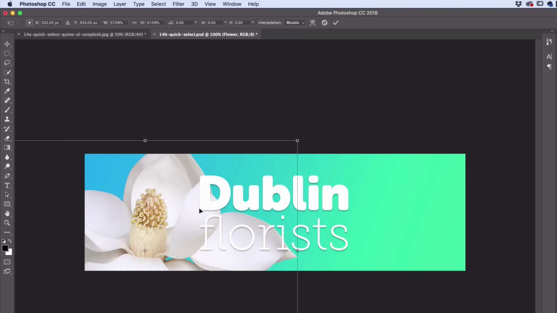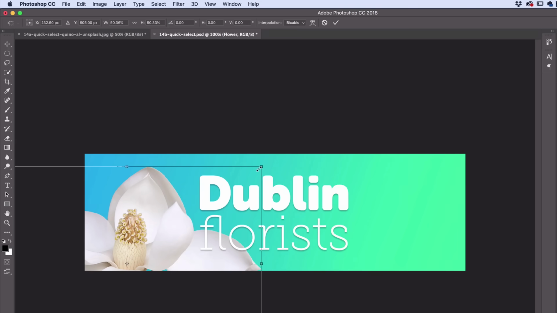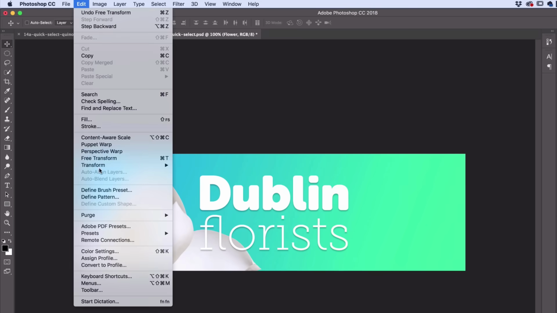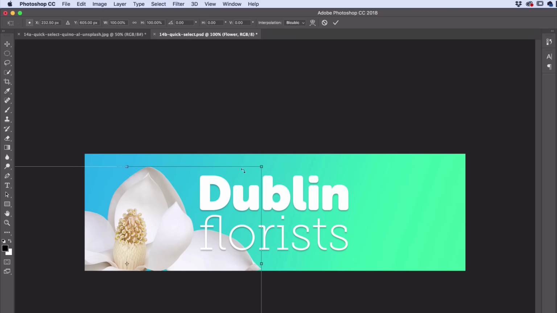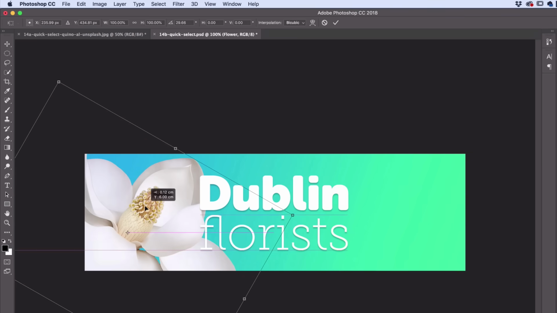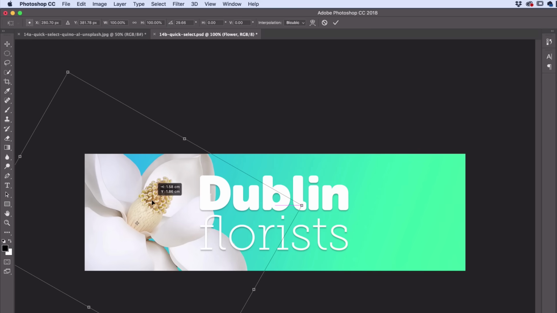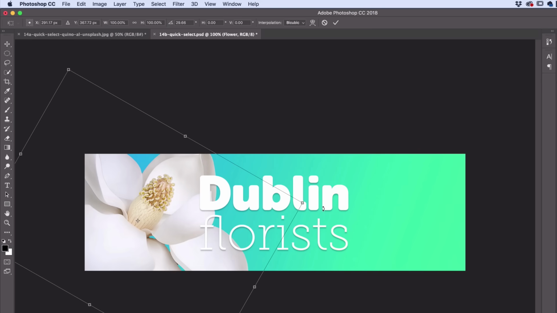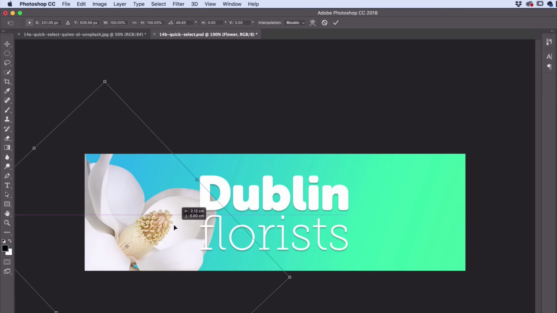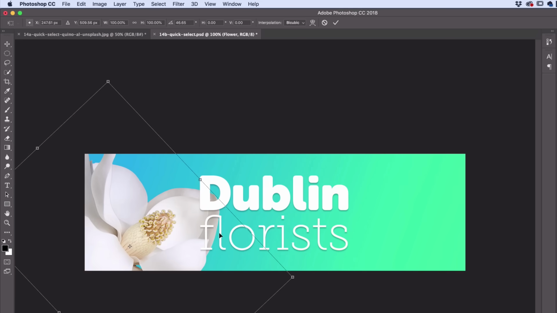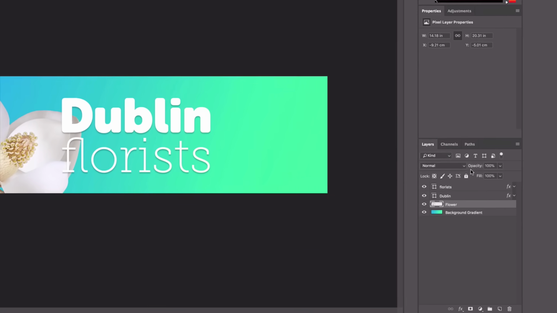I'm going to rotate it. I'm going to get it down to a size that I like. Hit return on my keyboard, edit, transform, rotate. Okay, click anywhere on the outside here and get this kind of, what I'm looking to do in this case is I want to rotate it around. I want this kind of Dublin to be behind and the florists to be above. So I've got it into where I want, hit return, and we're gonna play with a layer order.